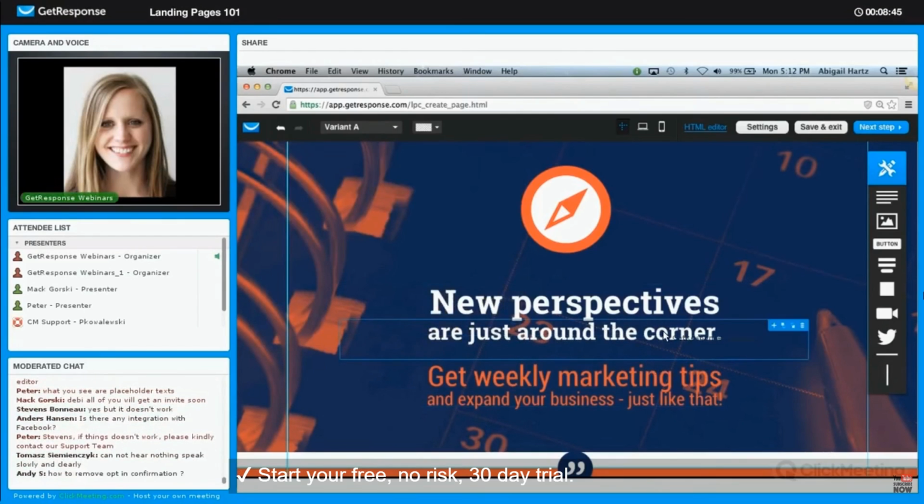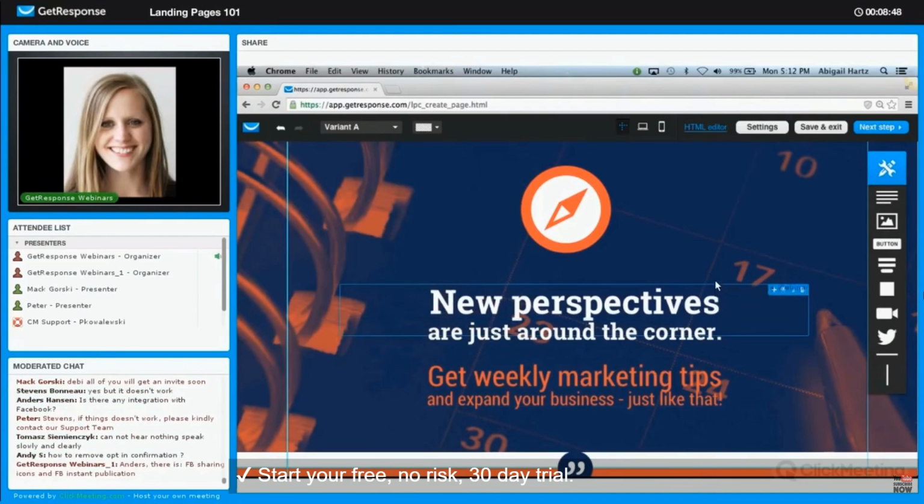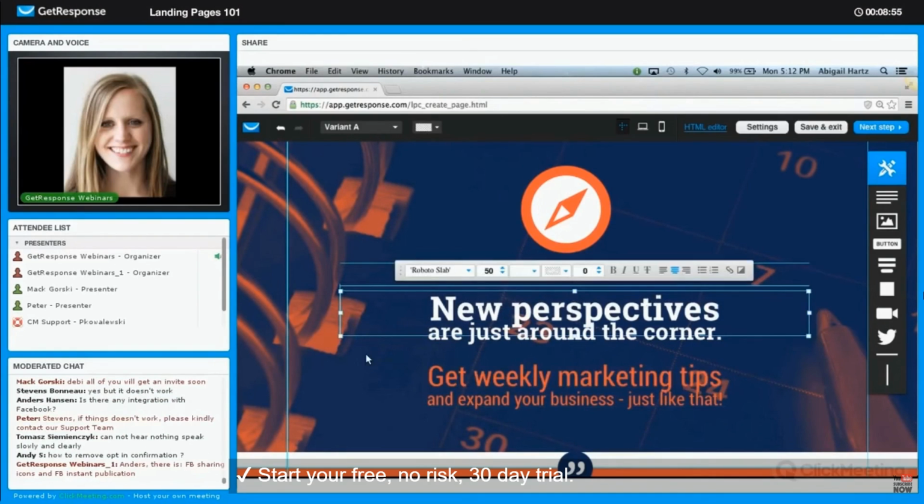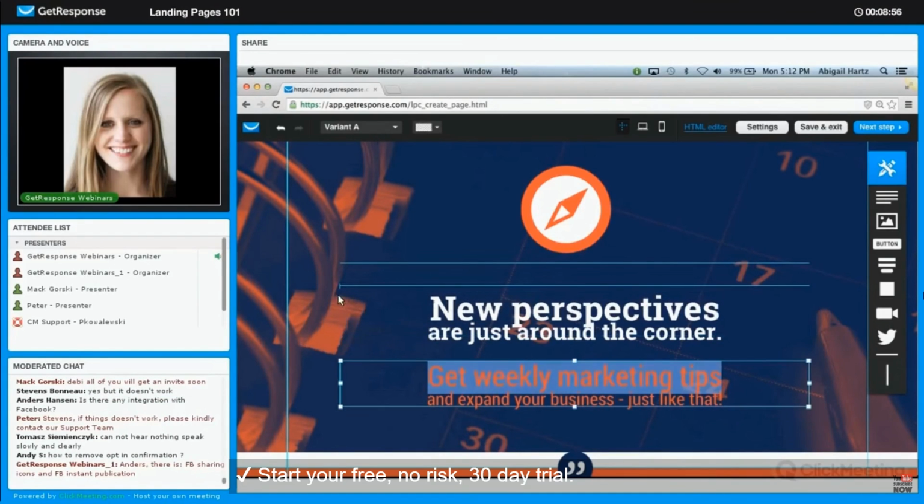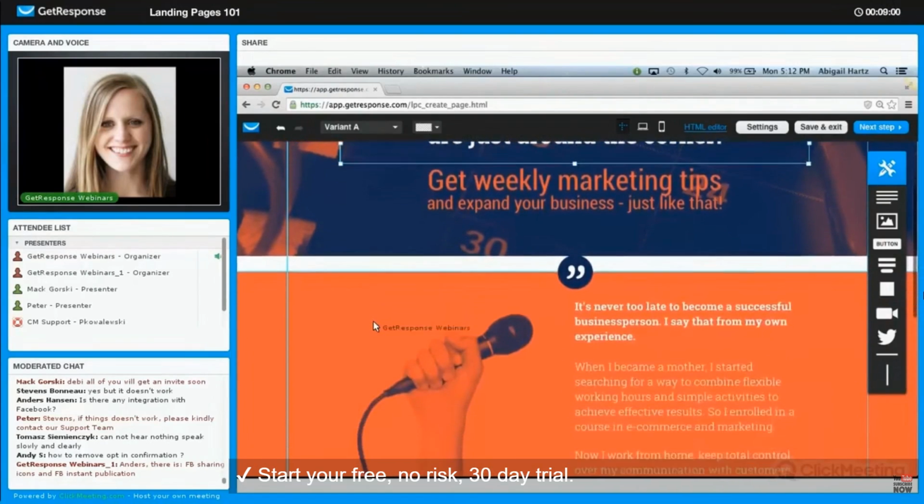Okay, and we've talked about your text, so I think you guys probably feel comfortable with that. And remember, you can move everything around. You're not stuck with how you see things within the editor itself. You can totally change the height, how everything is looking with your text. So this is all really up to you. Let's scroll down a bit.